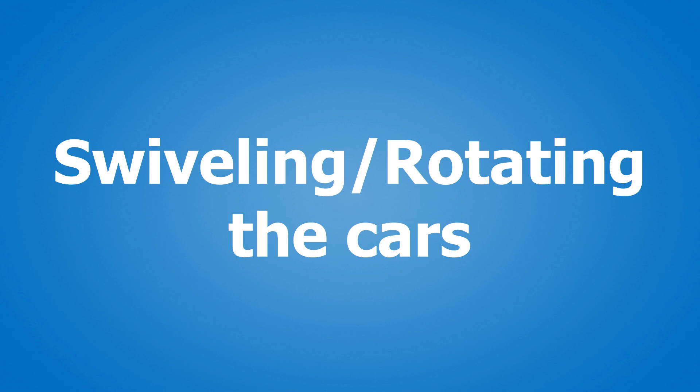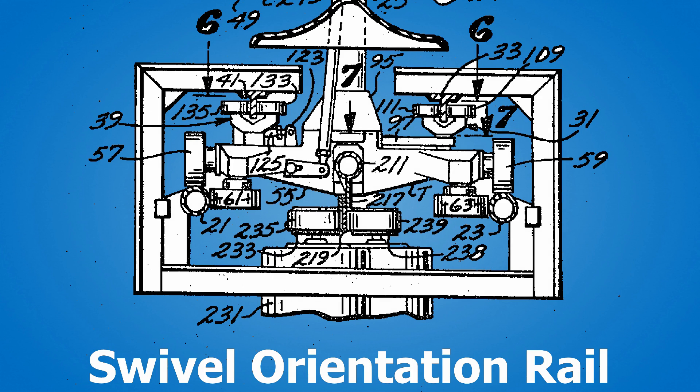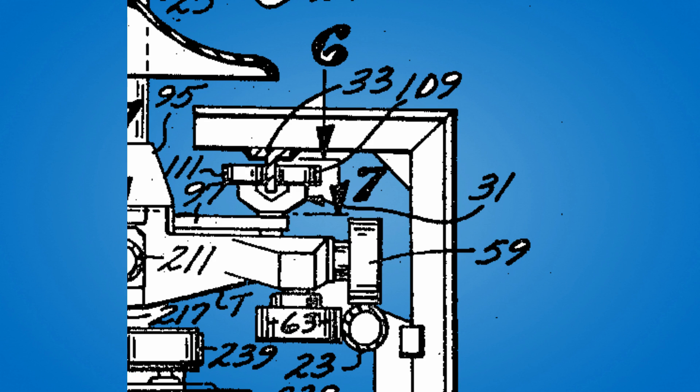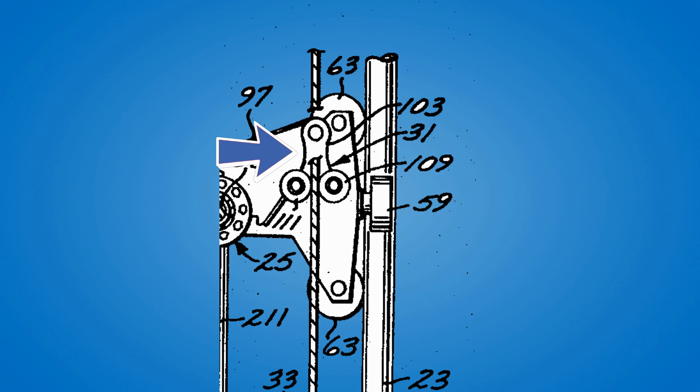However, this is not the only feature besides normal travel the system can perform. One of the most important features of the Omnimover system is its ability to rotate or pan riders left and right along the ride's layout. To achieve this motion, there are similar mechanics used in what is called the swivel orientation rail. Similar to the pitch orientation rail, this rail is also a T-shaped rail located above the guide rail as well on the other side. Just like the pitch rail, the swivel rail changes position in relation to the guide rail along the layout. Another Y-shaped joint with two wheels is fixed around the rail to follow the location of the rail as the chassis makes its way around the layout. The Y-shaped wheel assembly is fixed at the lower end of the Y and is allowed to pivot when the swivel rail moves location.